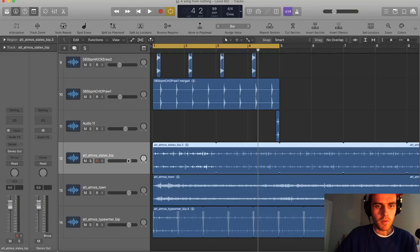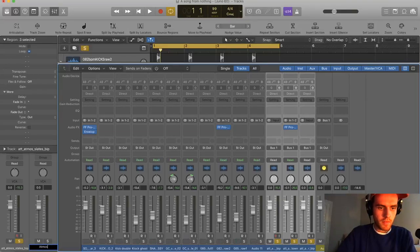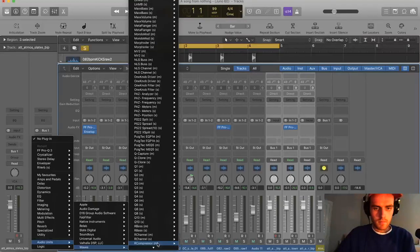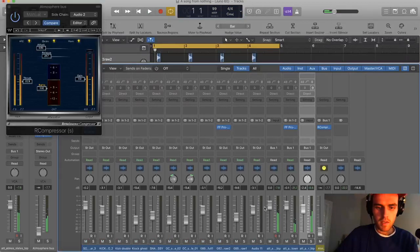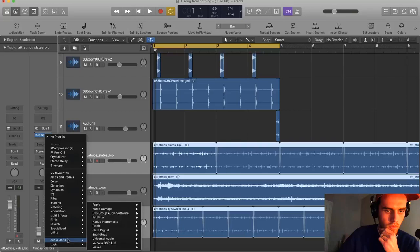Now, we send all of these three things to a bus. Our first bus has been created. It's called Atmosphere Bus. Cool. We're going to compress that, sidechain compress it from the kick. I'm basically just going to fade it in until I feel like it's gluing something, but maybe I'll add reverb before the sidechain so that it sounds a bit wet.